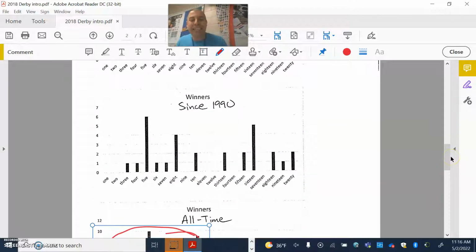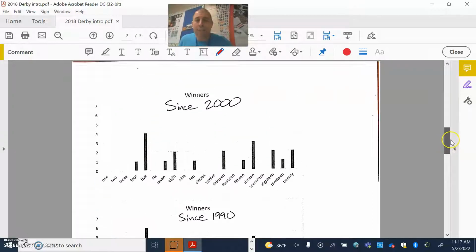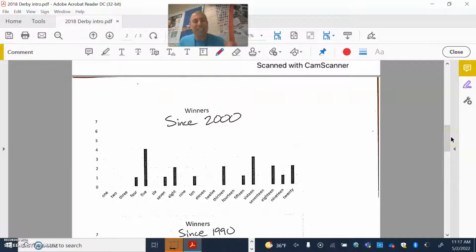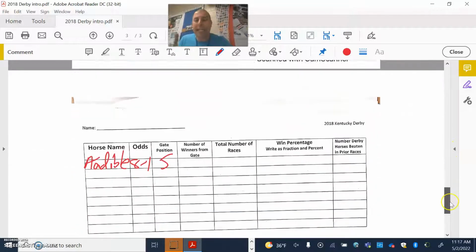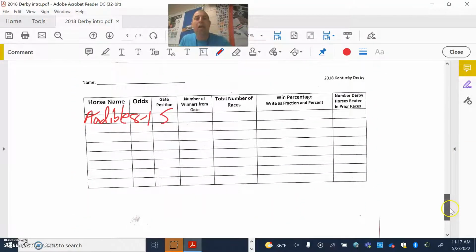And since 1990, we can see, look at that, no one coming from the 1 or the 2. Remember we talked about the difficult spot to be at. Yet at the same time, we definitely see 2 winners have come all the way out from the 20. 16 and 5 seem to be the more popular ones. And again, since 2000, it's pretty well spaced out, but we're not even seeing anything in 1, 2, or 3. All right. So gate position certainly plays a factor, but it's not the whole thing. Like I said, for right now, we're going to skip the winners from there.